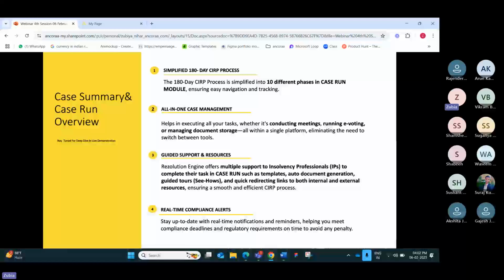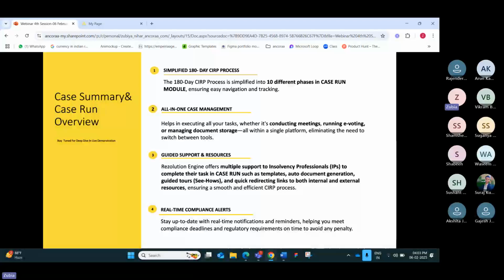And with that said, let's move towards today's topic, where we'll explore the case run module. This is one of the key modules of Rezolution Engine, which covers all the tasks within the 180-day CIRP process and is simplified and divided into 10 different phases for easy navigation and completion.